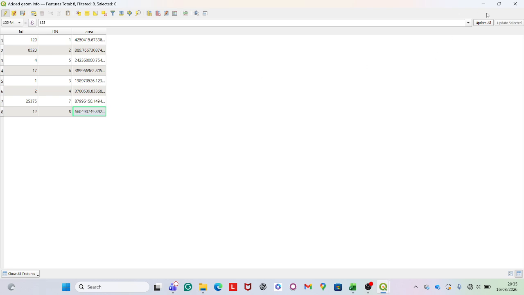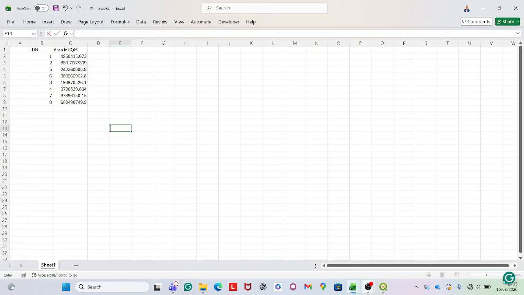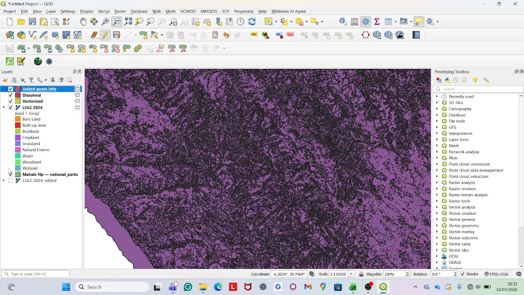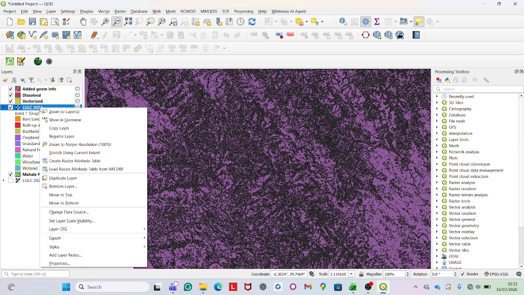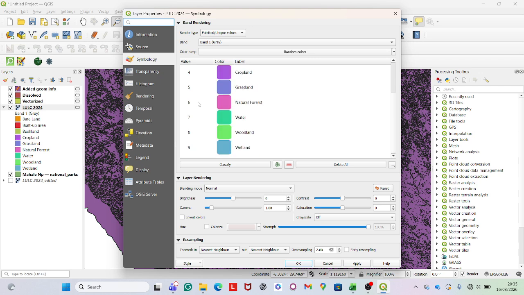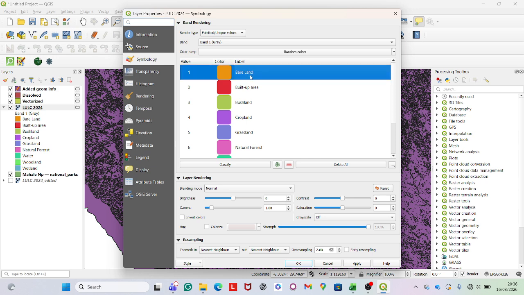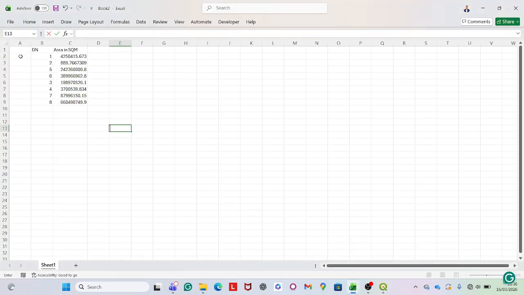Now I want to go back here, right click, go to properties. I want to see what one represents, so I just copy that. That's one. Then I paste it here, and do the rest.